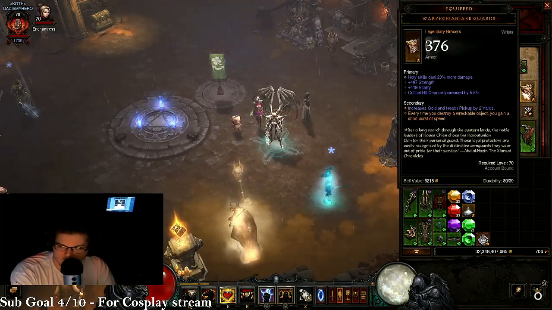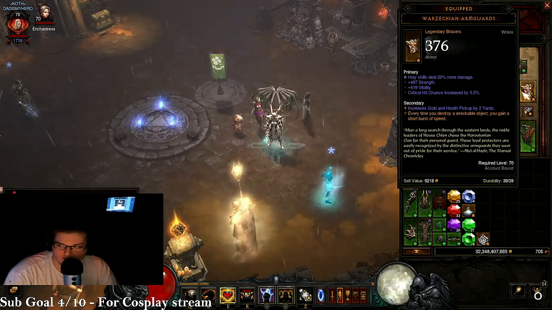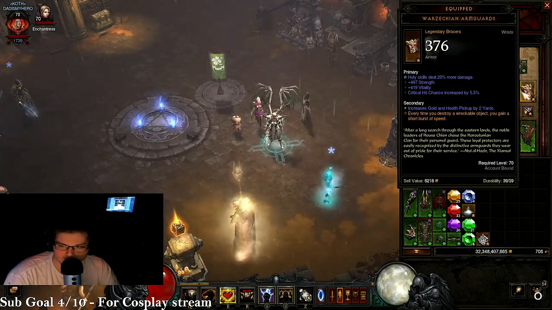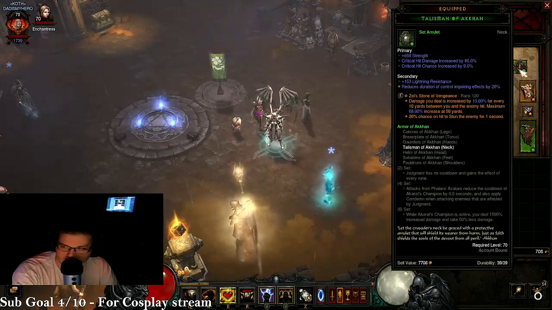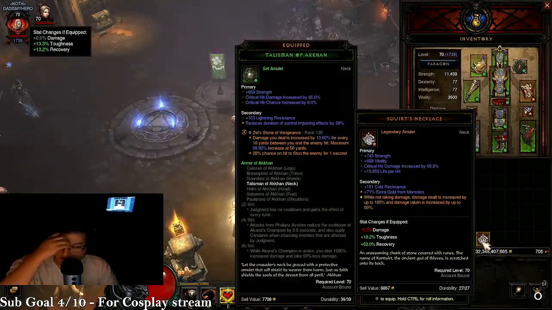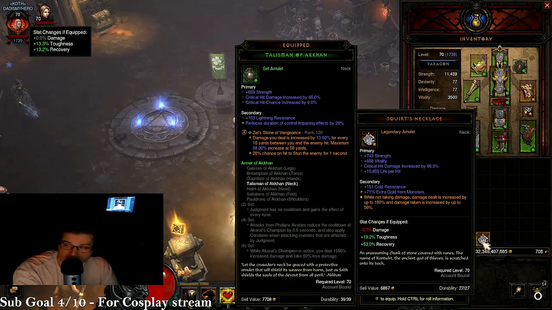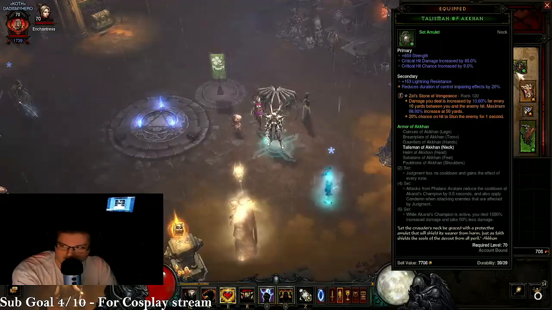We're going to be using Warshan arm guards here, for every time you destroy a wreckable object, you gain a short burst of speed, which is going to increase your movement speed by a lot. You can use Squirts. I don't really have a good roll of Squirts. You're gaining 100% more damage, which is really nice, and it's going to be easy to keep up Squirts, but I don't have a good roll one.